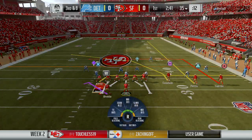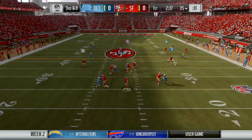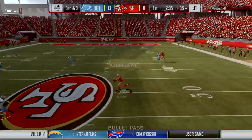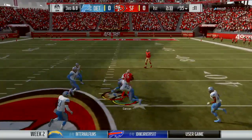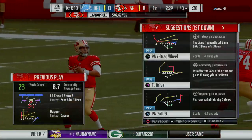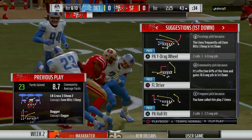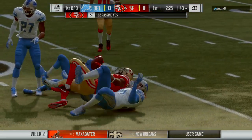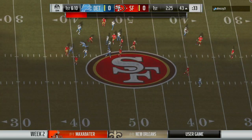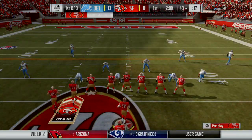Here we go. 180. From the gun on 3rd, Garoppolo. And able to find Garcon. And he's taken down at the 43, but not before picking up the first. 23 yards on the play. I think it all came together there. In-breaking route, drove it with excellent pace. Money throw right there to move the sticks.